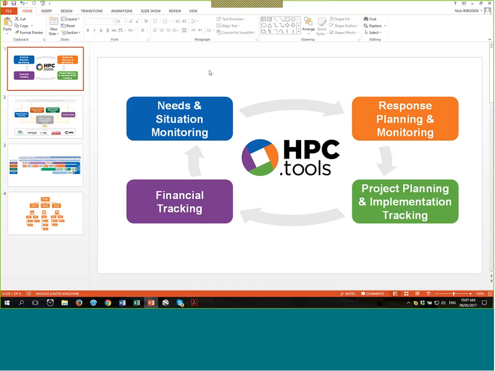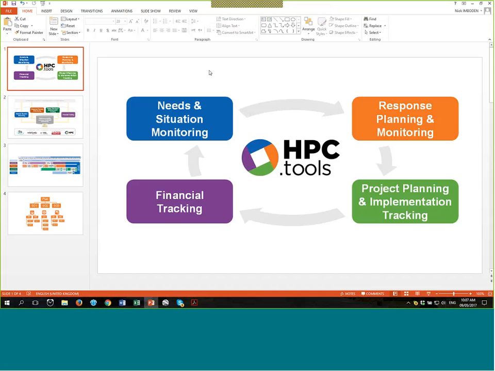Just to introduce the project very, very quickly. What we have done essentially is to break down the HPC into various different modules. The purpose of this is because the HPC has many different elements, but also because we needed to be able to do this one after another. Most of you will be aware that, for example, we launched a new financial tracking service earlier this year, a couple of months ago. And that's been so far the main focus of our work, to improve the financial tracking element of our management of the HPC data universe.